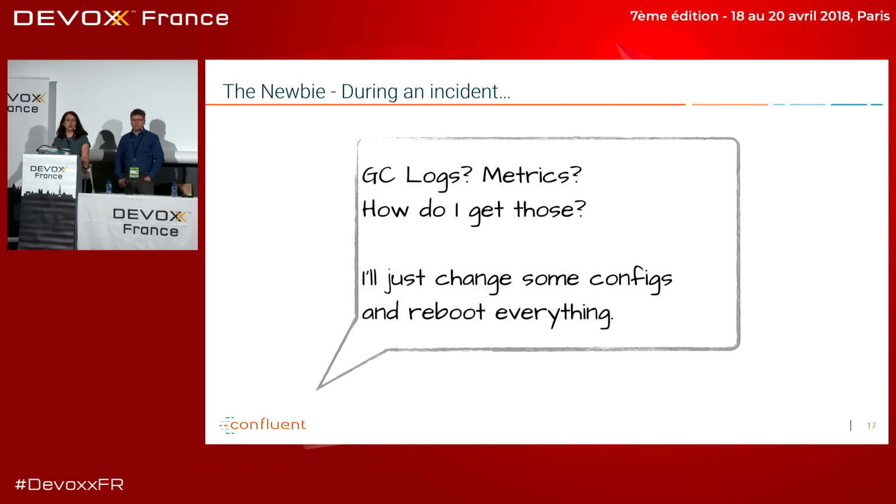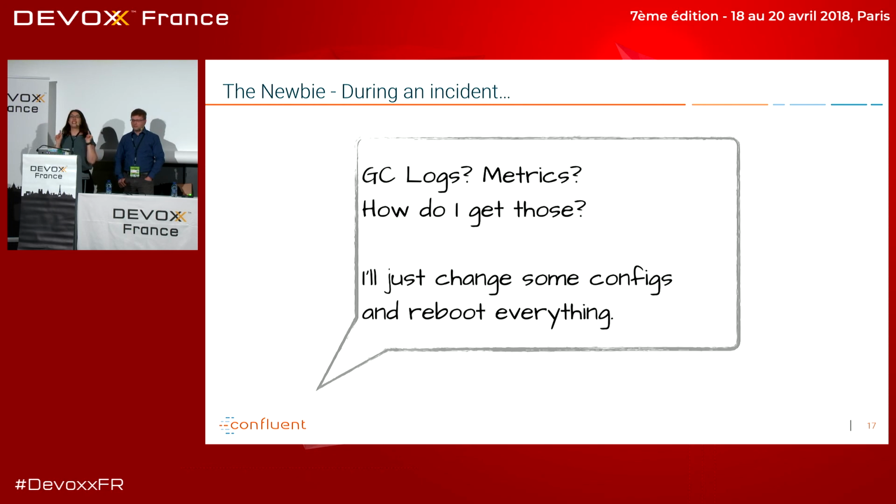The thing that took me about 5 minutes to explain to you, and I think all of you more or less got what happened. What made it take so long is that we talked to the customer and we said, okay, we need GC logs and we need metrics. And they're like, GC logs, metrics, interesting. What does that even mean? How do we get those? And then they're like, it's too much work to figure it out. Let me change some configuration, bounce the brokers a bunch of times, and maybe it will get better.